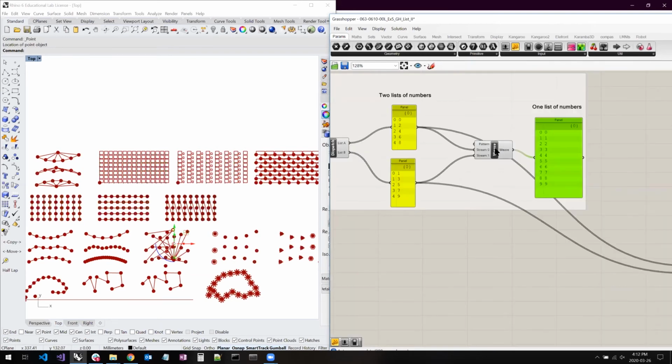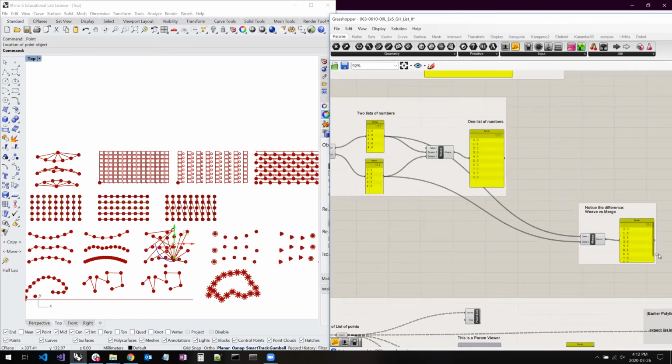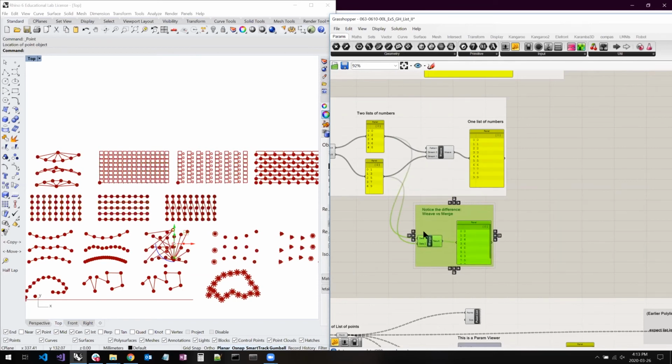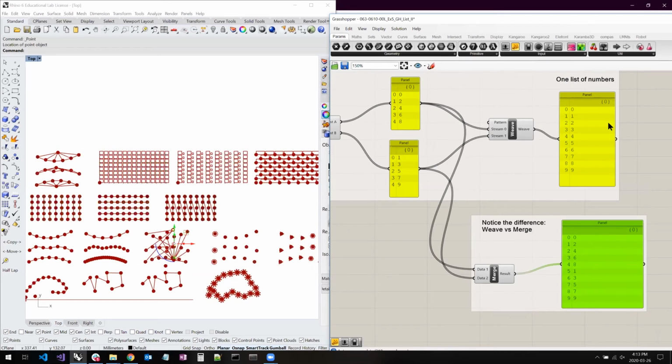And this weaving function takes multiple lists. It's very different from the other one that you might have used before, called merge. Merge takes the lists and puts the items behind. So notice the difference between these 2. One weaves it back properly with the A-B pattern, and I'm getting the 1, 2, 3, 4 sequence back correctly. The other one, I'm putting list number 1 on top of list number 2. So you see 0, 2, 4, 6, 8. It finishes the first list, and then it moves to the second list: 1, 3, 5, 7, 9. So there is this difference.